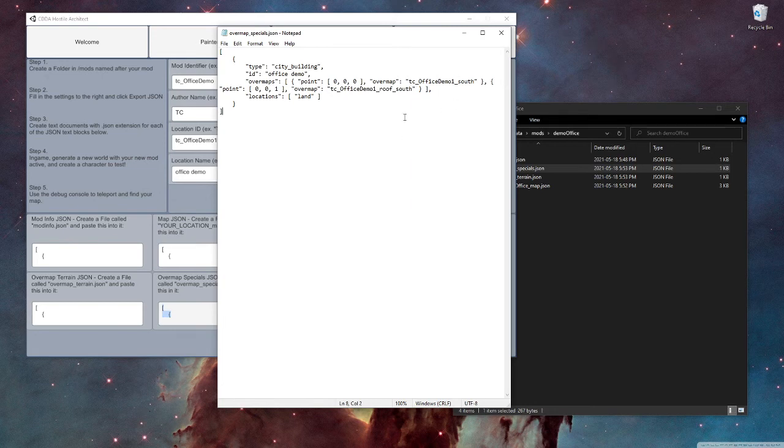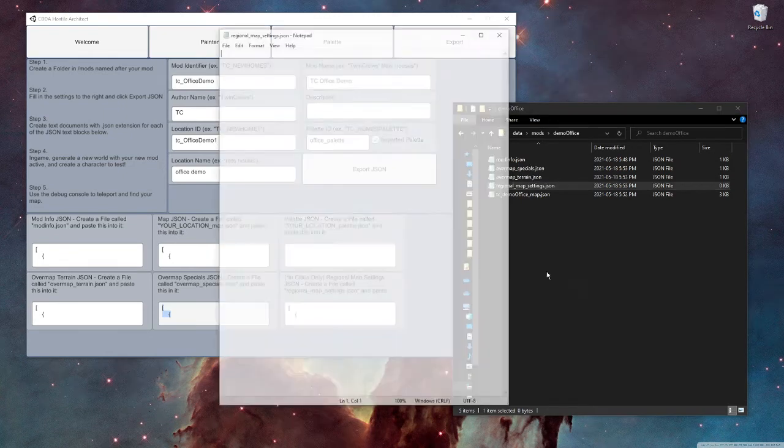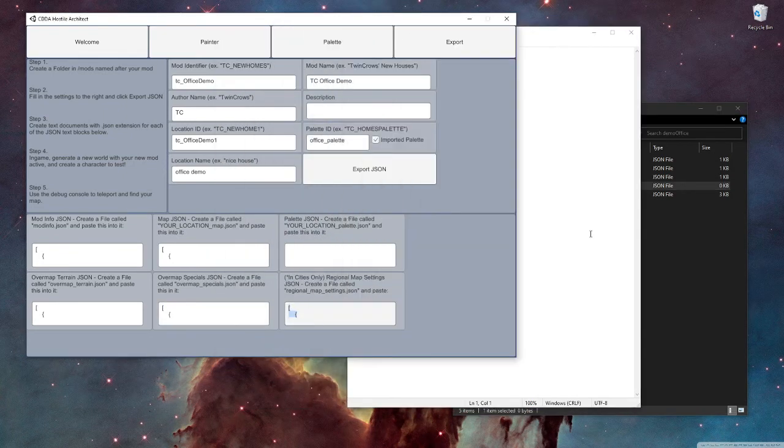Paste that in there. Again, there's nothing different with this one compared to the last version. And then regional map settings.json. Those names don't need to be correct, but it helps if you're going to try.